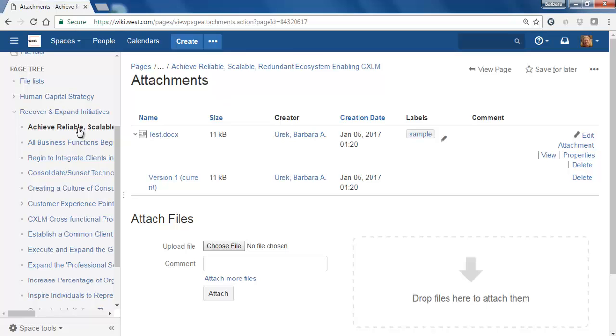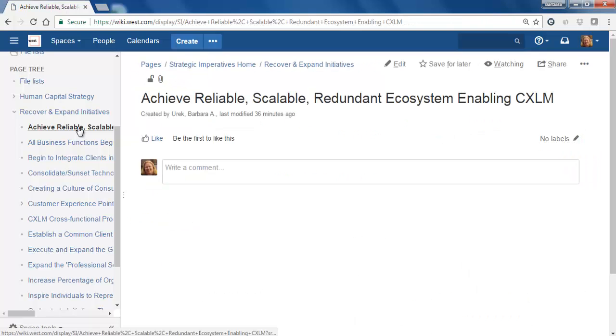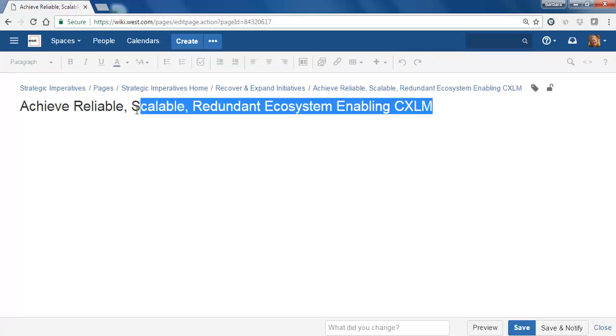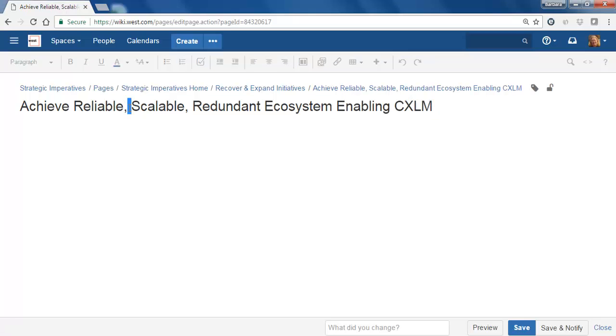One of the things I talked about too was the name of the space. So let me click this space, the subpage, and go back to this. Like I mentioned, some of these space names are probably a little large. If you want to rename the space, you could certainly do so by clicking the Edit button, and then just highlight and retype whatever you want the space name to be.